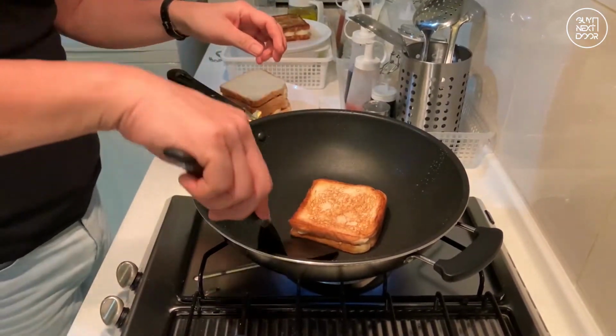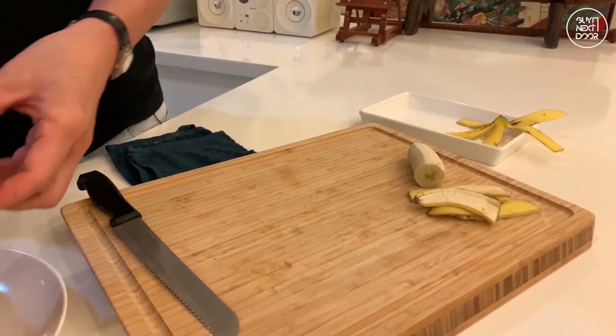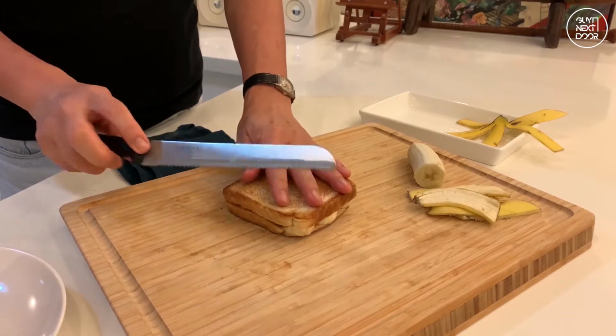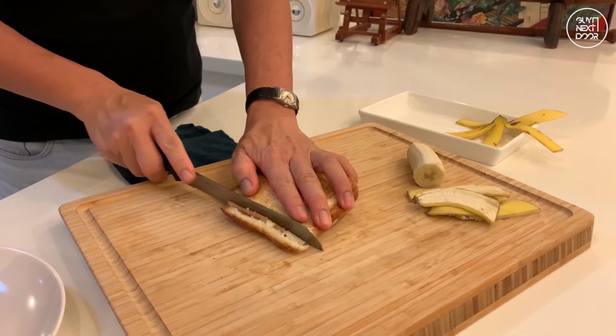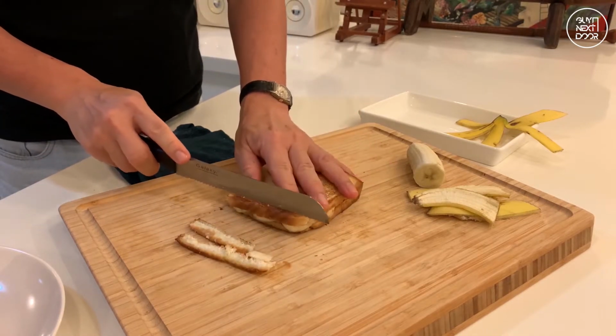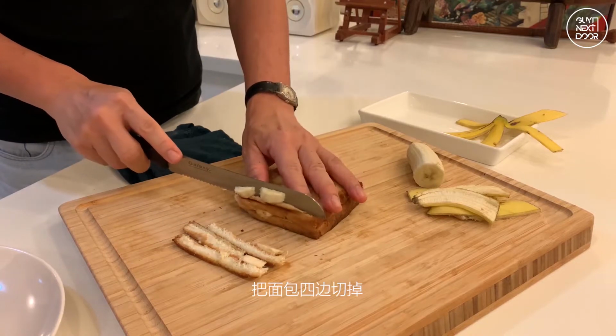Let's find out. With a bread knife. Some people may just want it, you know, but this is just for presentation's sake. You take out the sides.